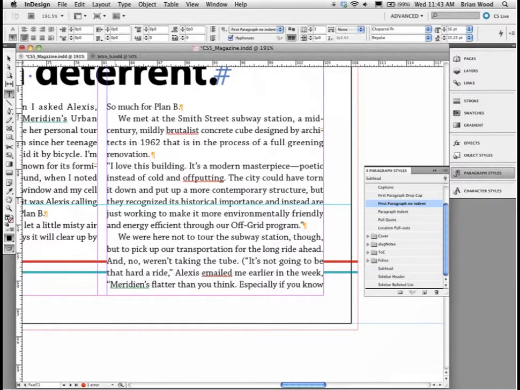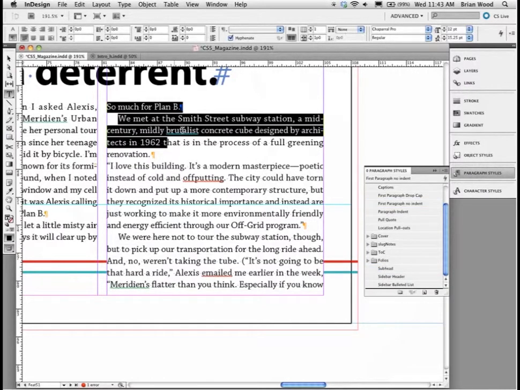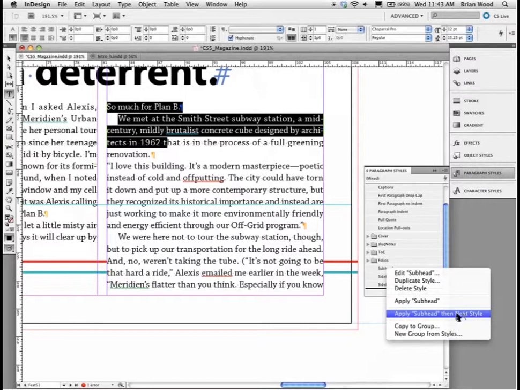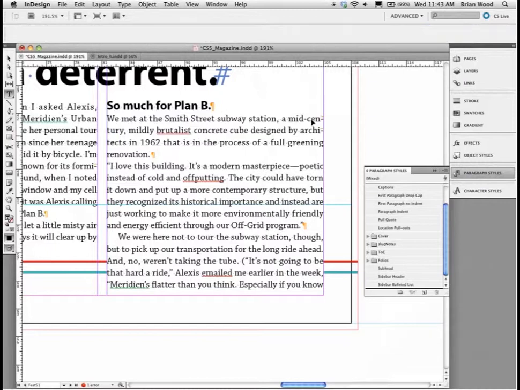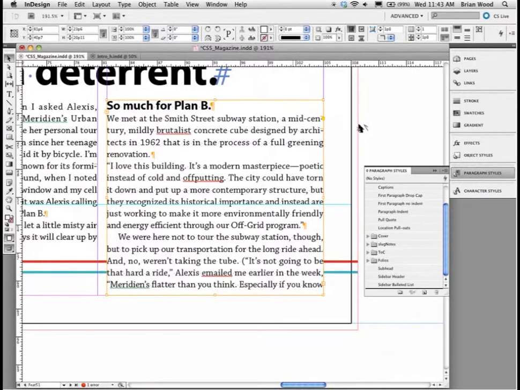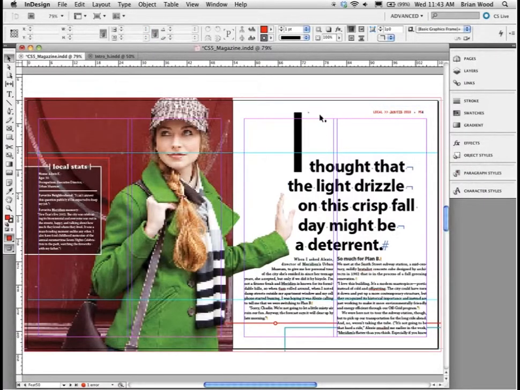If you select both paragraphs, even parts of them, if you go to subhead here, if you right click on this thing, you're going to see apply subhead then next style. So you can force it to do it. It's going to apply the subhead and the next style after it to the two paragraphs you have selected. So that's, like I said, I use that once in a while. It does help. But the quick apply thing can be really, really useful, make your life a lot easier.